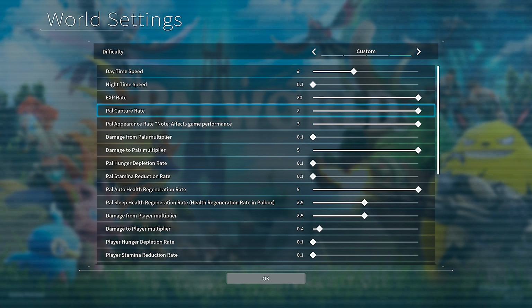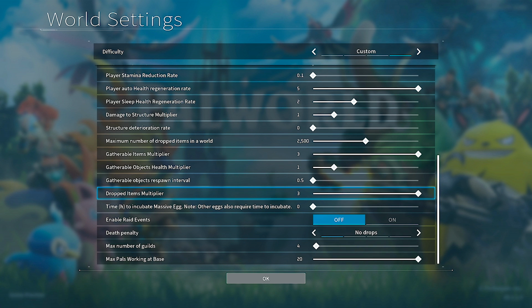Capture rate is really important if you intend on butchering the pals, but I think that's a little bit awkward and I don't really think it speeds up the process. I'll leave that up to you guys depending on what works for you better. Additionally, further down the settings, you're going to find dropped items multiplier. Max this out as well.